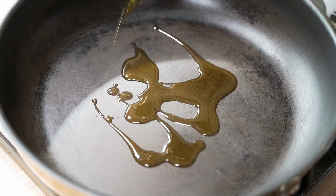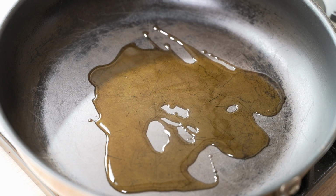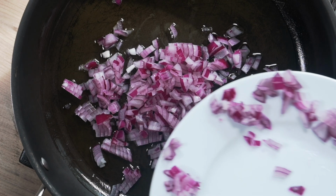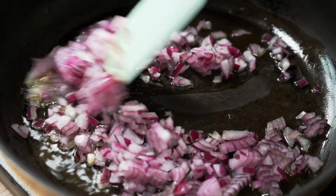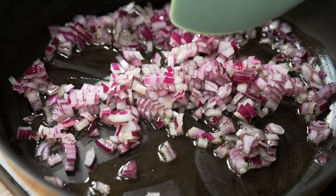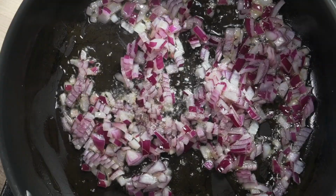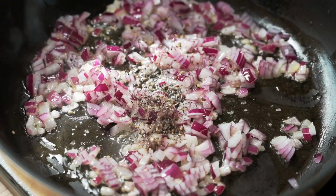First of all, I'm going to put a good tablespoon, just over a tablespoon of olive oil into a frying pan. And when it's heated up on a medium heat, I'm going to put in a finely chopped red onion. Mix it around, let it soften. And I'm going to add some salt and a good pinch of freshly ground black pepper.